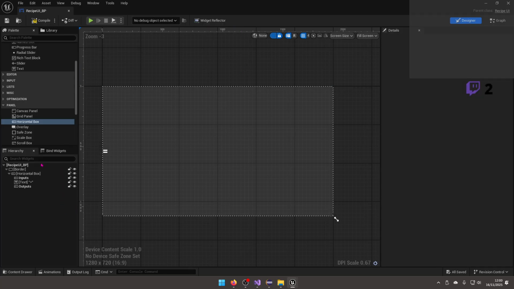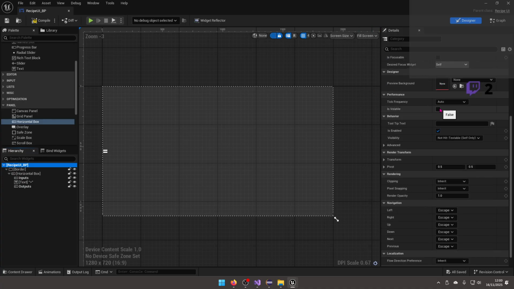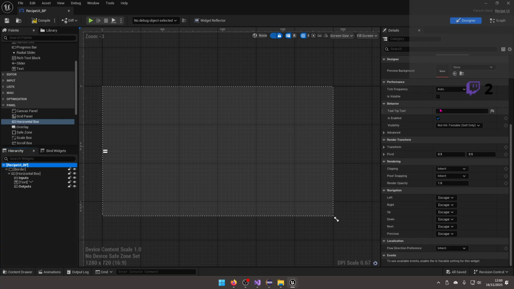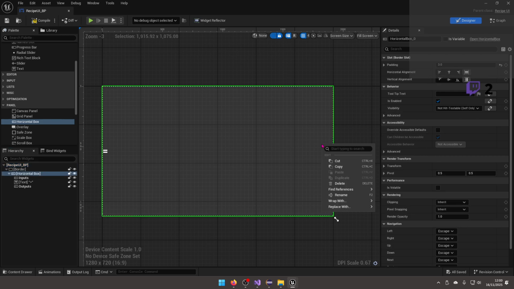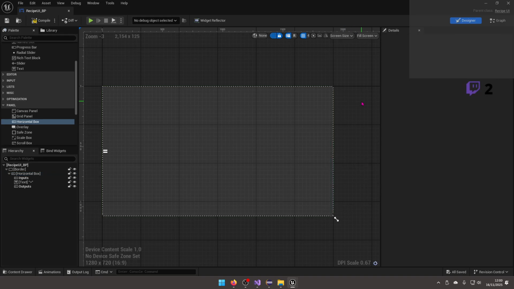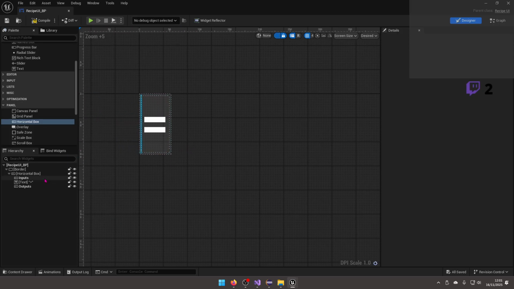Variable, right, okay, this should just collapse to content, somewhere. What's forcing this size? Desired, thank you, there we go. I was beginning to wonder.